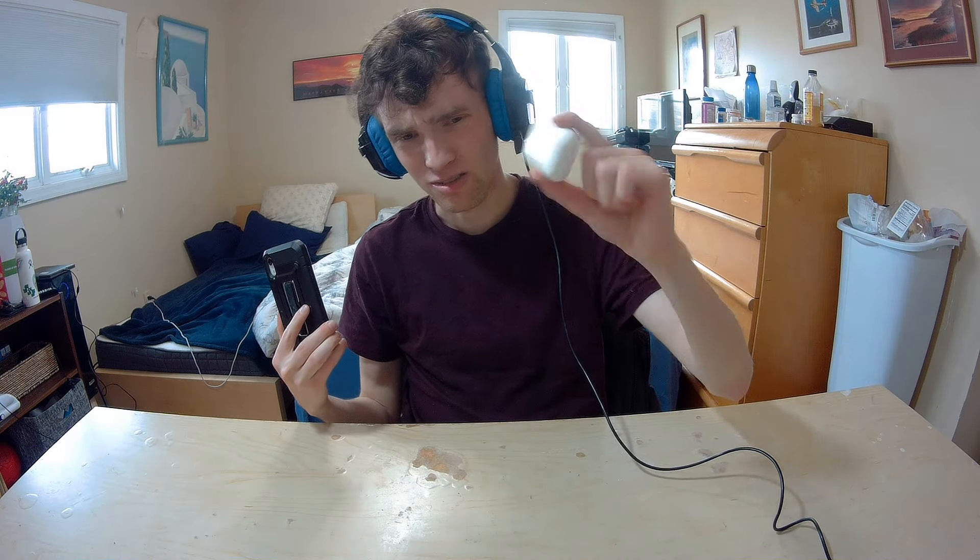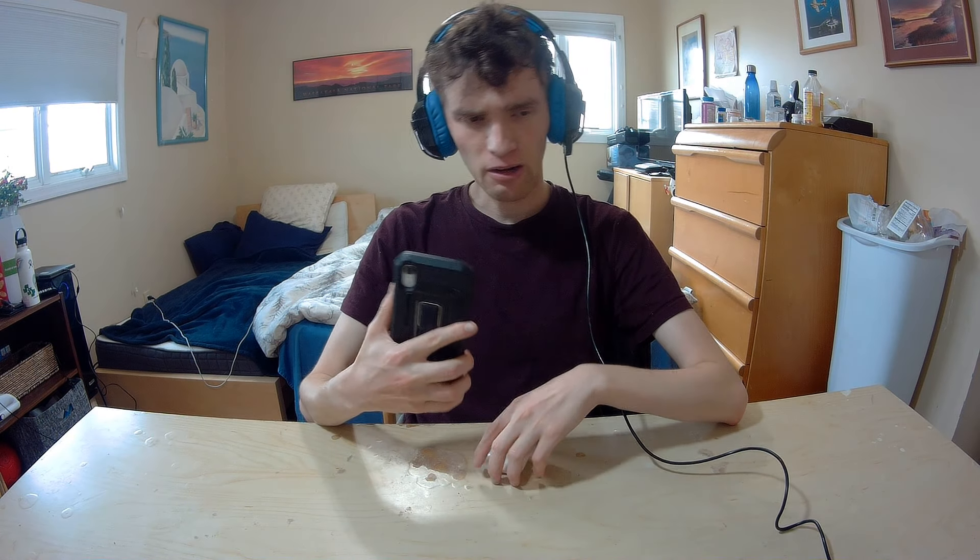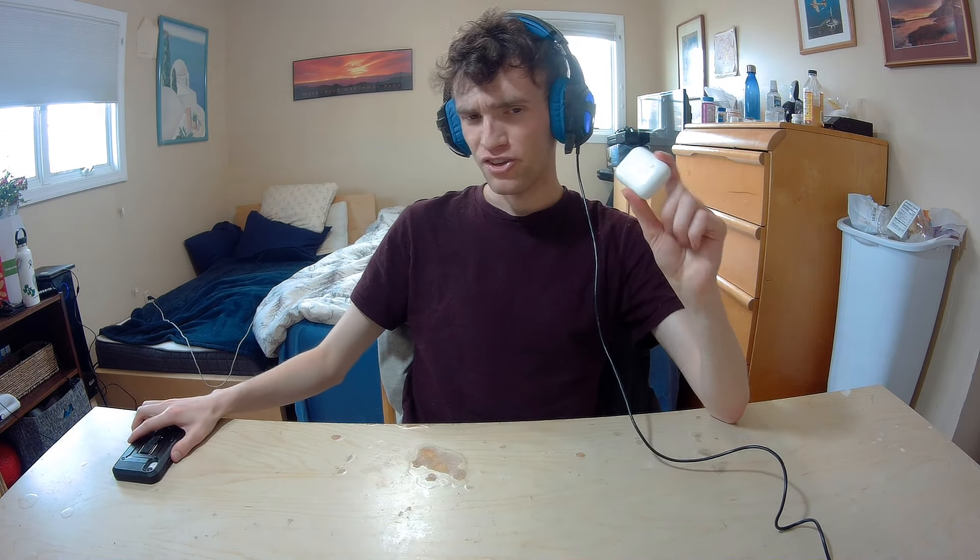I don't believe that much in wireless charging anyway — there are a lot of problems with it. For example, if you have a case on your phone you often can't even use wireless charging with most devices. Overall, I think this is a really great product if you have the money. Between this and the AirPods Pro at $200, I can't imagine there's that much more value to be had. This is a pretty good sweet spot, and for Apple that's definitely saying something.